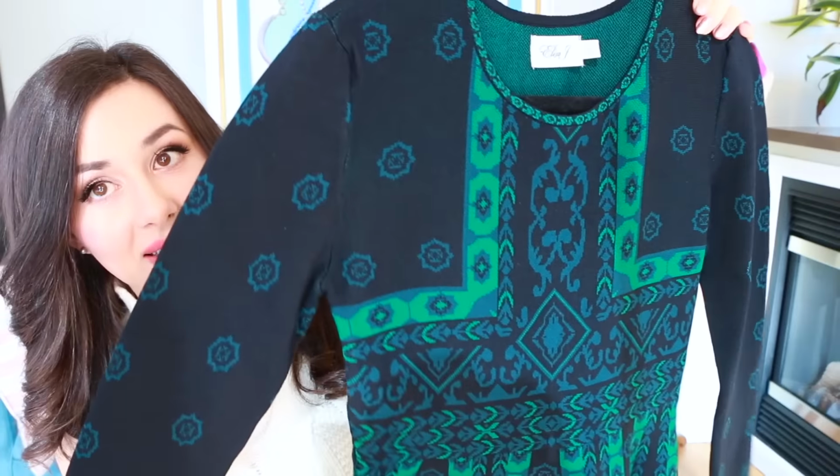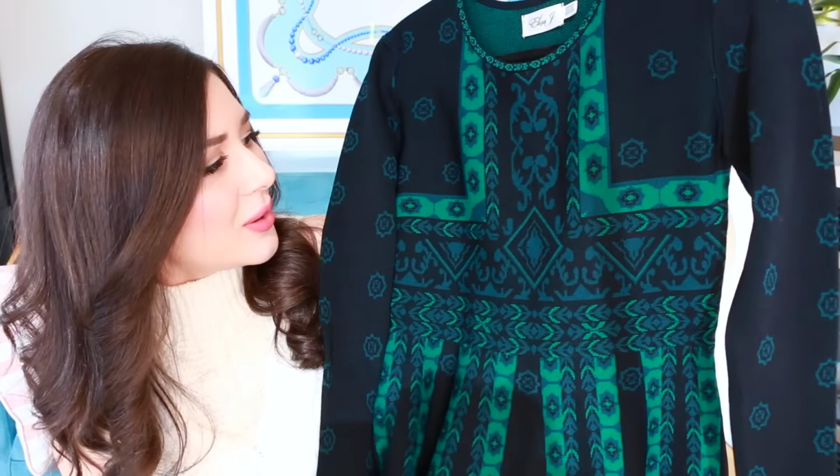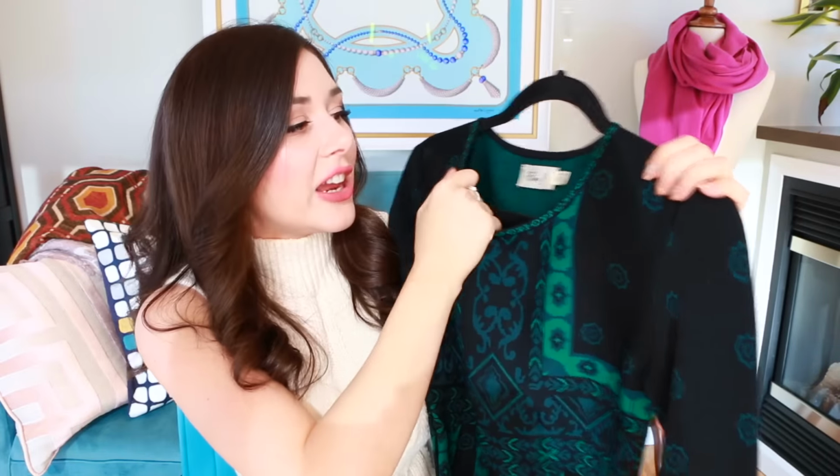I think immediately it makes the plaid shirt look more dressy if it's a little bit more of a thinner and flowy fabric, which Rails does really well. How pretty is this? Just the print on it is, I don't know, a little bit Celtic looking somehow, and the colors are emerald and teal, two of my favorite colors. The black background in a really nice high quality thin knit that really lies flat. So it looks really quite dressy actually.